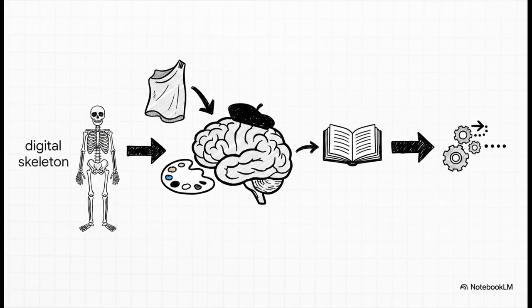And here's where the magic really happens. This is the heart of the whole operation. The master artist, that Qwen model, takes that digital skeleton and the clothing image, then, with the expert guidance from our specialist LoRA file, it generates a totally new image, just seamlessly weaving the two together.